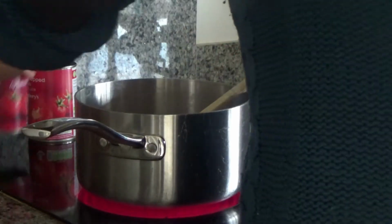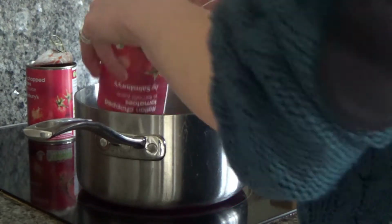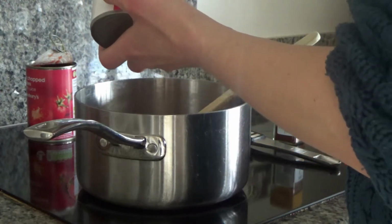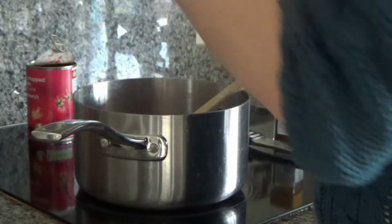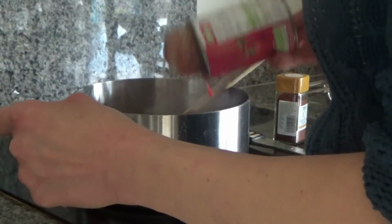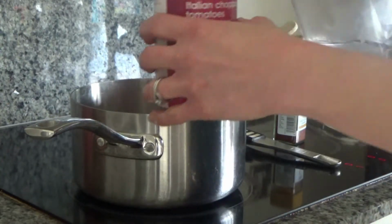And now what I'm going to do is I'm going to add in the tin tomatoes as well, so I can get them out of the tin. There we go. And I'm just going to turn the heat down a little bit, probably to like a 7. Right. And then I'm just going to add the second tin of tomatoes. So this recipe serves 4 people, but as I said, you could make extra and freeze them as well.